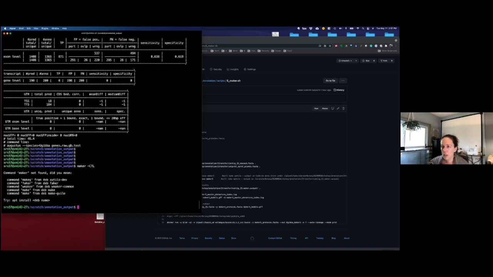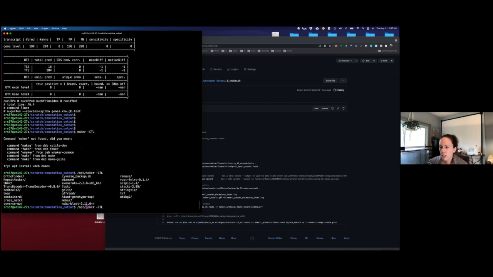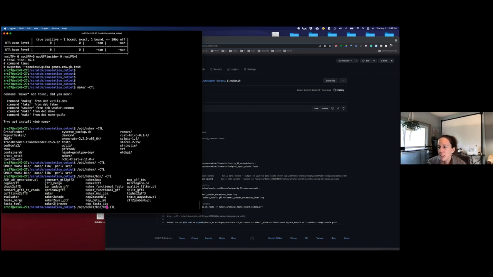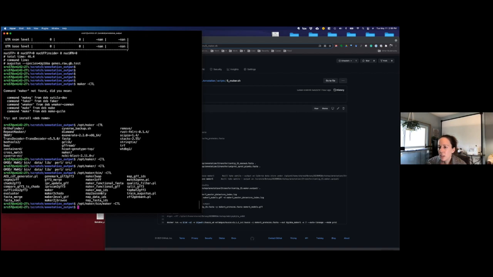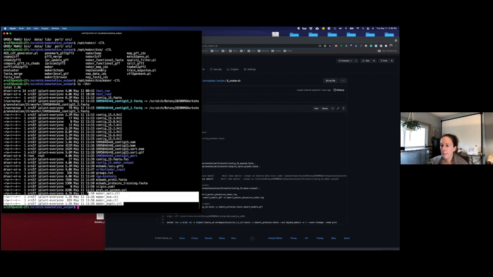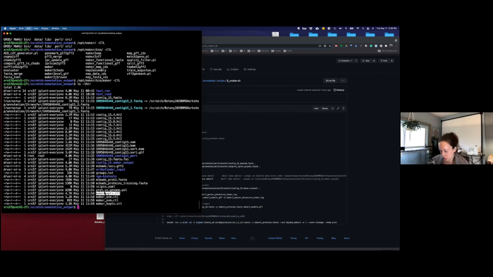So if you run, oh, I know why. Probably have to put the whole path. The way that we install things on our servers is not the way things are installed here, so it can be a little confusing. Here, does that work? Okay, I think that worked. Now we have, oh, I guess there's 4 files now. It used to only be 3, I swear. So these are all the control files, and the main one is this one here for establishing your input files and all of that.